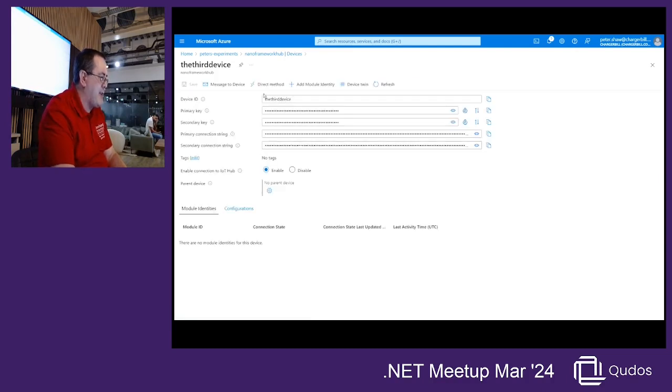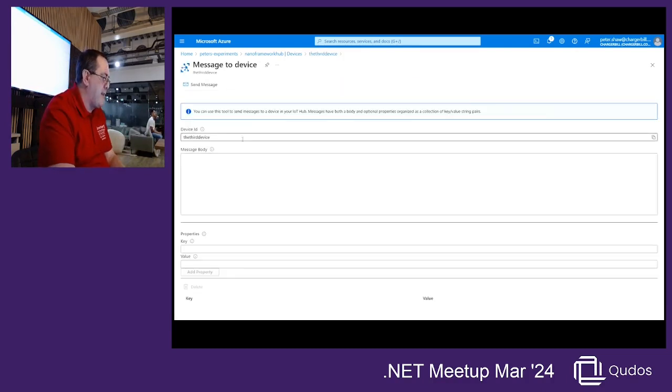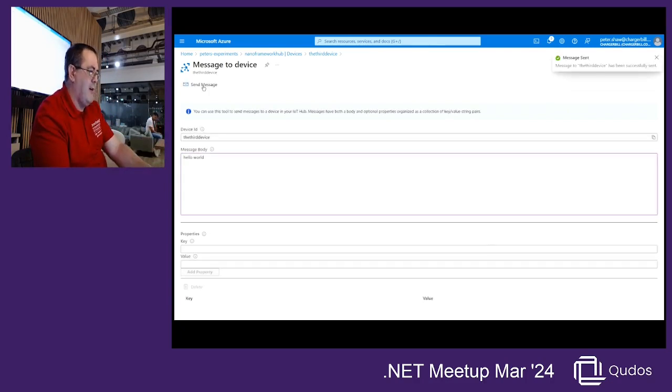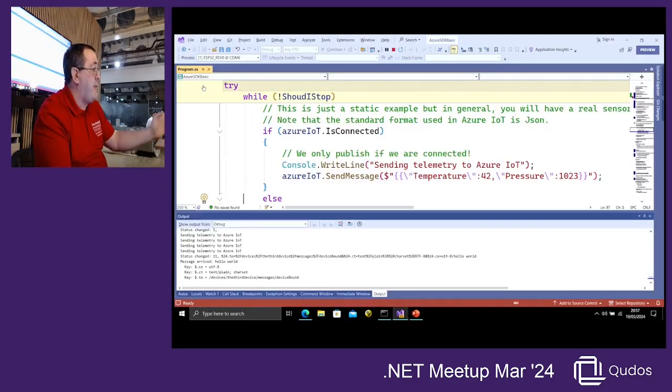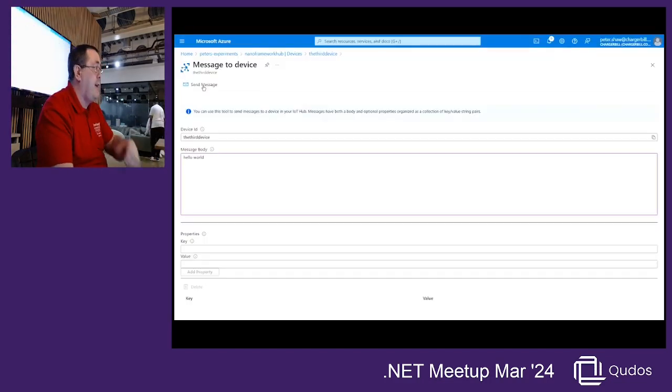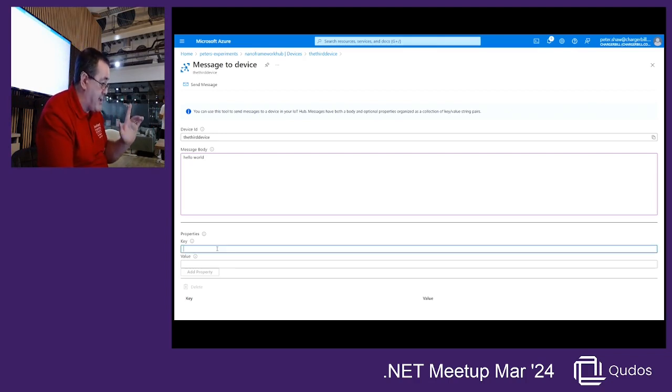As for messages, well, the device to cloud message, we'll do that one quickly. I don't really think I need to say much about that. Send message. Remember, this doesn't have to be acknowledged, it's fire and forget, but there you go, message arrived, hello world, text plain. It can be JSON if I want it to, it can be binary encoded base64, but if you want to send JSON with a regular message, you can use the key value property.